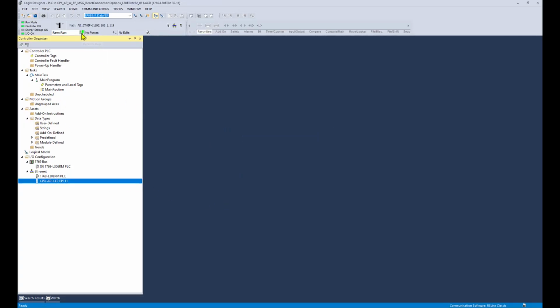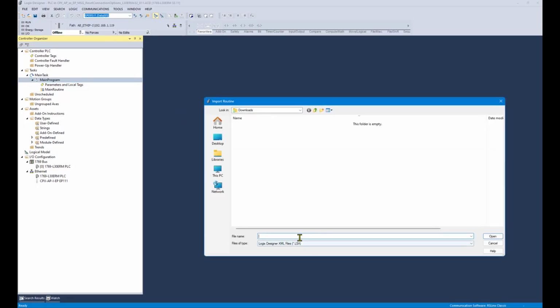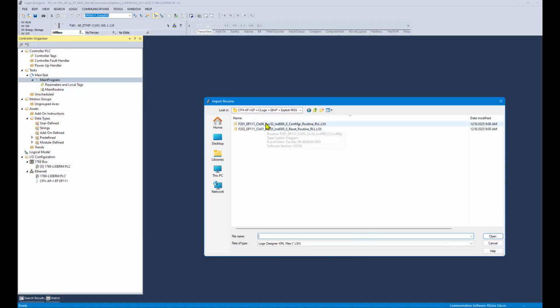Now I'm going to go offline, and we're going to import a couple of routines that I have made. So we're going to go up to the program you want to use this with. You right click, add, say import routine, and then you go looking for it, so I'm just going to put a path in. So these are the two routines I've created. We've got class 1 service 5, and we've got class 6 service 32. Class 6 service 32 is my favorite, but we'll get into the details of these. So I'm just going to import both of them.